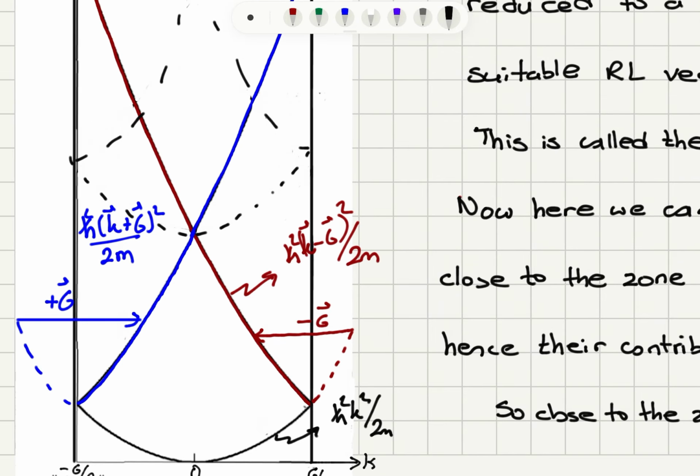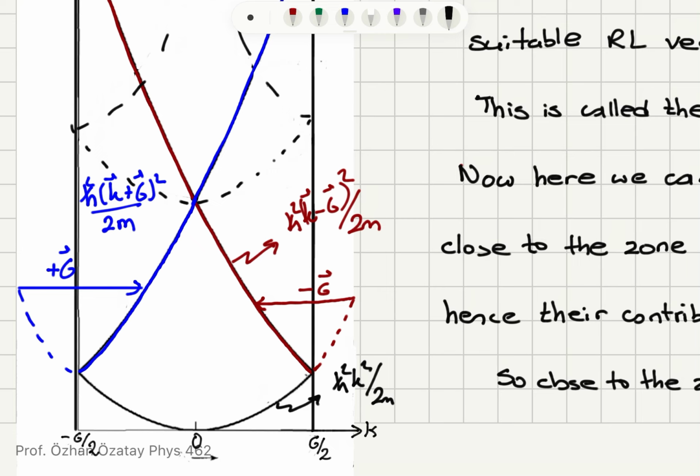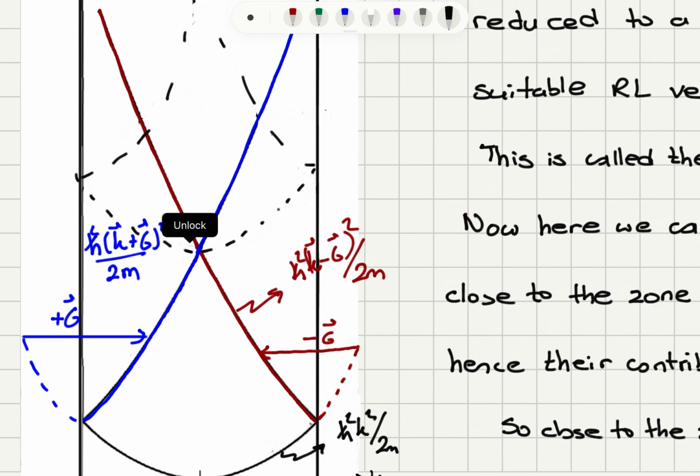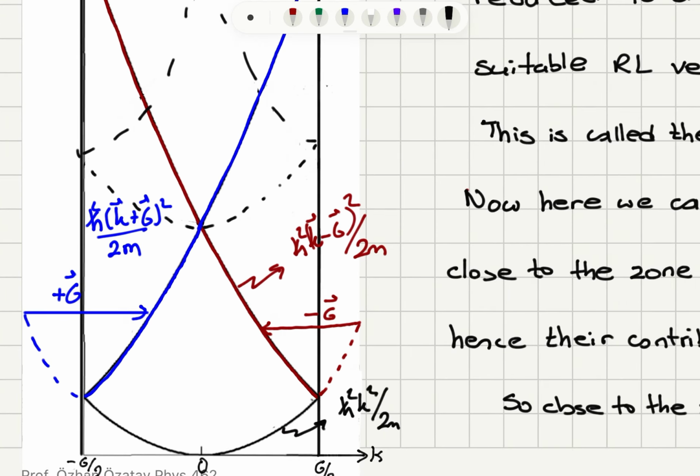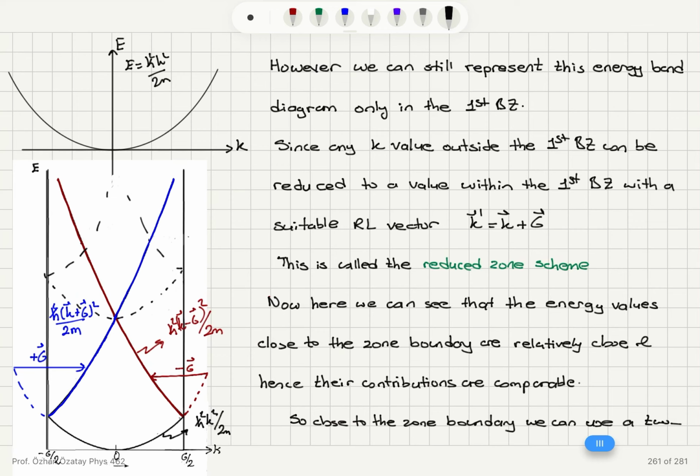So when we do this, we're basically plotting the rest of the function outside the Brillouin zone, brought back into the first Brillouin zone. And when they basically overlap, that means we have already gone through another G over 2 distance in the Brillouin zone. That means when these overlap, we have reached another Brillouin zone. So that's when we start over again, and we have these so-called energy bands. So what we're plotting here is h bar squared k squared over 2m, or h bar squared (k minus G) squared over 2m, or (k plus G) squared over 2m, etc.